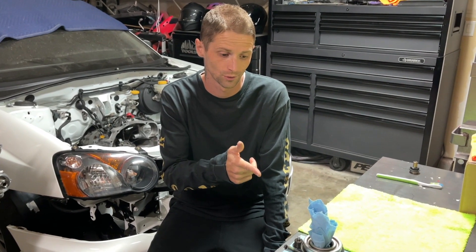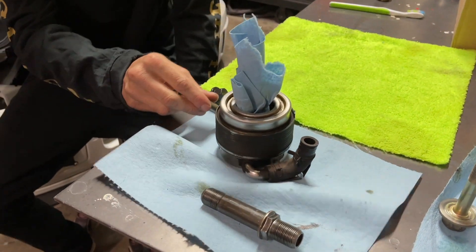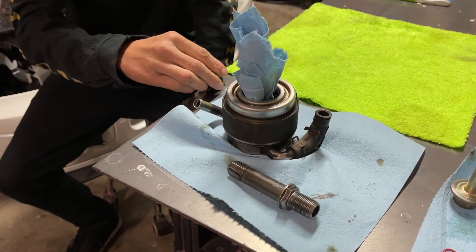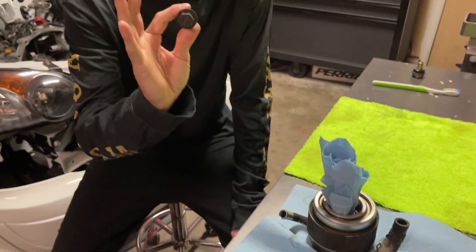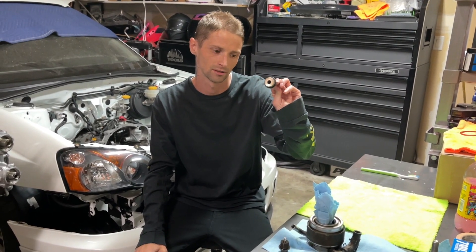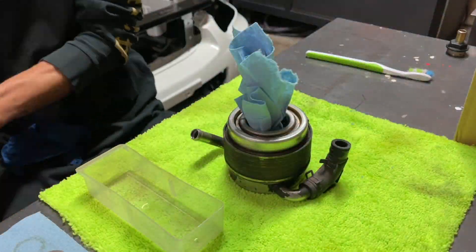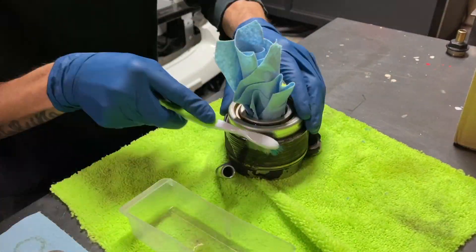The torque wrench was kind of freaking out on us, but we got everything figured out. The pan's on, everything's good. So really the only thing we have left to do now is the oil cooler. As you can tell, this oil cooler is pretty gross, so we're going to clean this up. We're going to put the Gretti magnetic drain plug back in, and also the seal plug that goes to it. That should wrap up the oiling system.